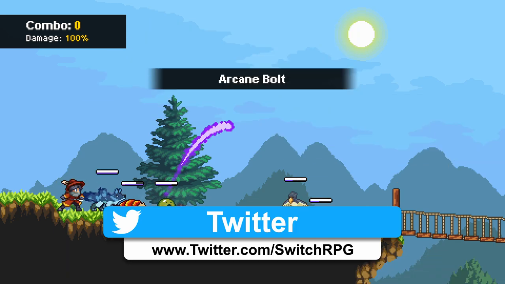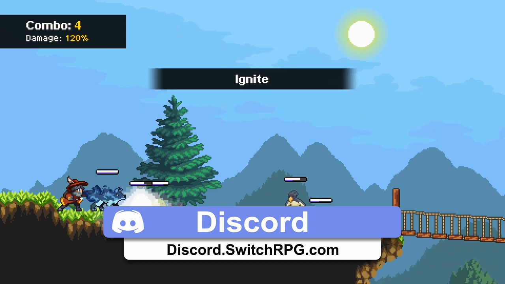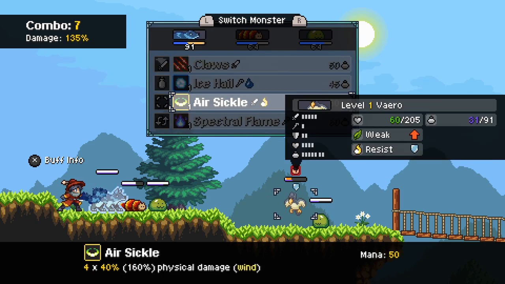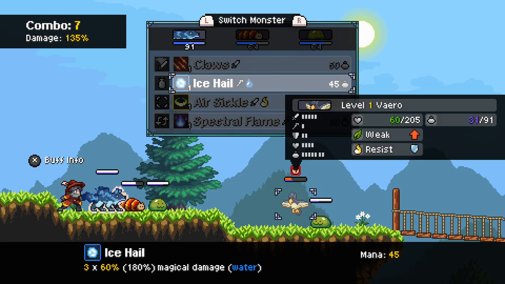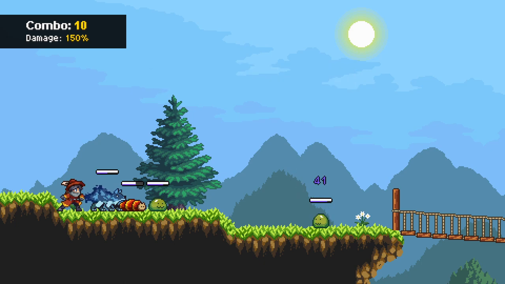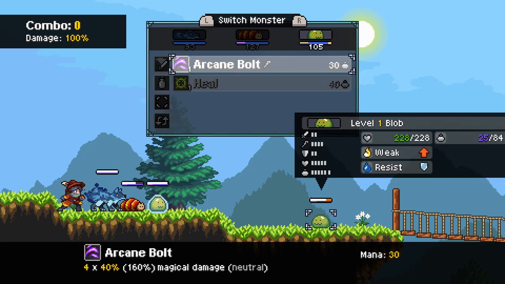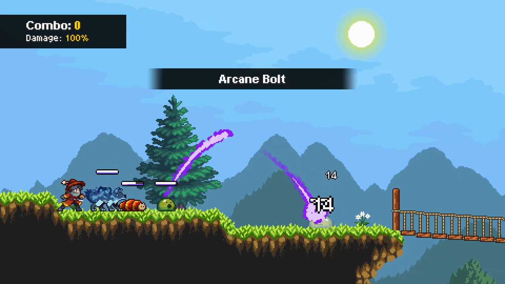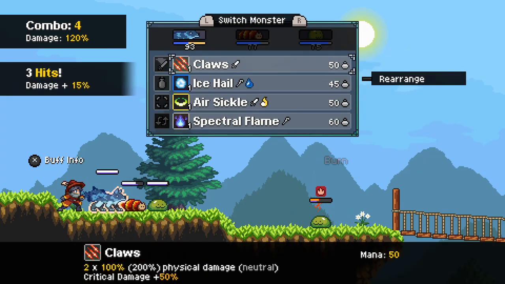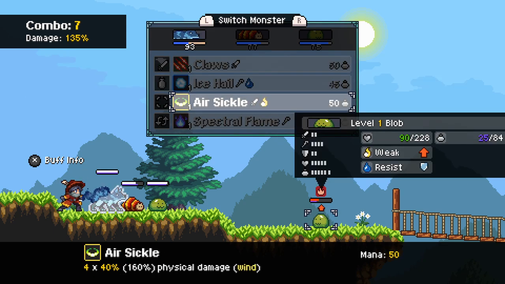All right, let's go after you. I think at this point it doesn't really matter. These enemies aren't very difficult. You're resistant to that, how convenient. We'll do ice hail. Nice! I got a crit in there. That's always nice. Oh, we got a burn. Nice. Excellent, excellent. So what are you weak against? There you go. You're dead.